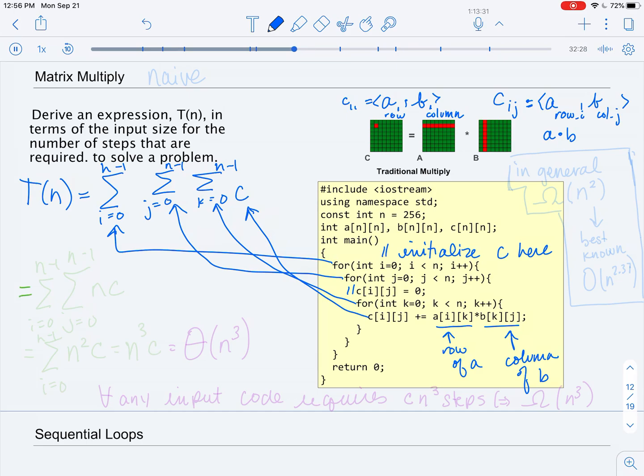So the first thing that I'm going to do is I'm going to resolve the innermost summation, and that's the summation indexed by k. So we have k going from zero to n minus one, and we are adding C. So that means I'm adding C n times, so that innermost summation indexed by k becomes n times C, and then I still have the summation as j goes from zero to n minus one, and i goes from zero to n minus one.